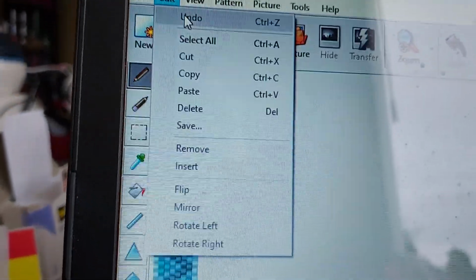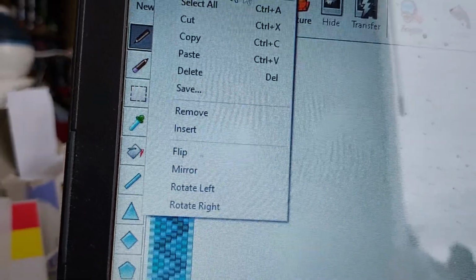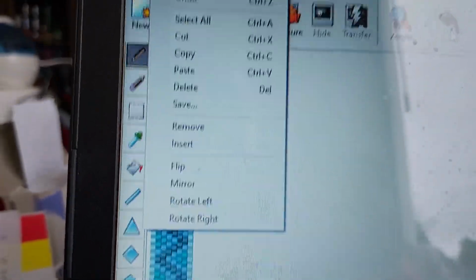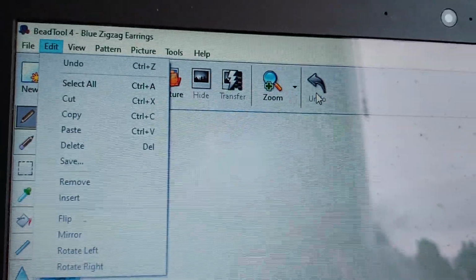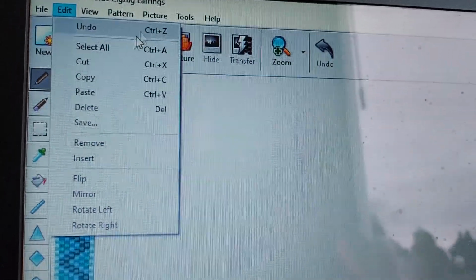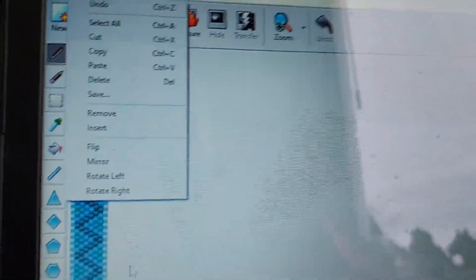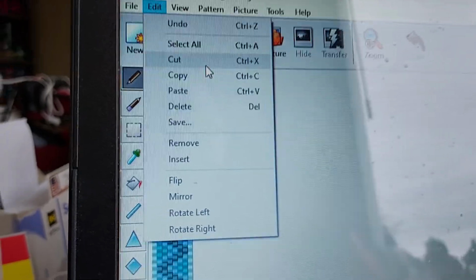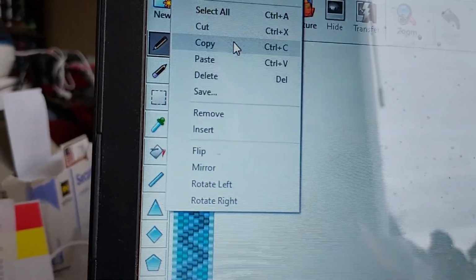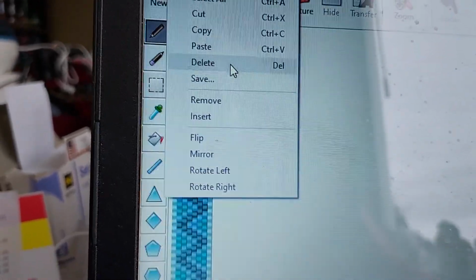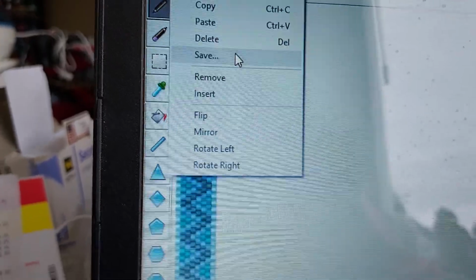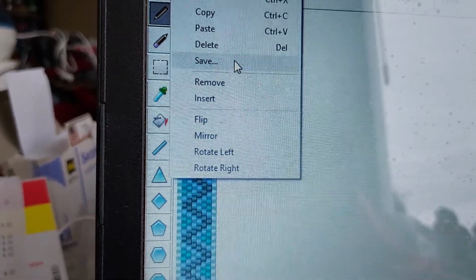Now, under Edit, you have, of course, your Undo, or you can click over here for your Undo. You have Select All, which selects your whole pattern. You can cut, you can copy, you can paste, you can delete, you can even save under Edit.